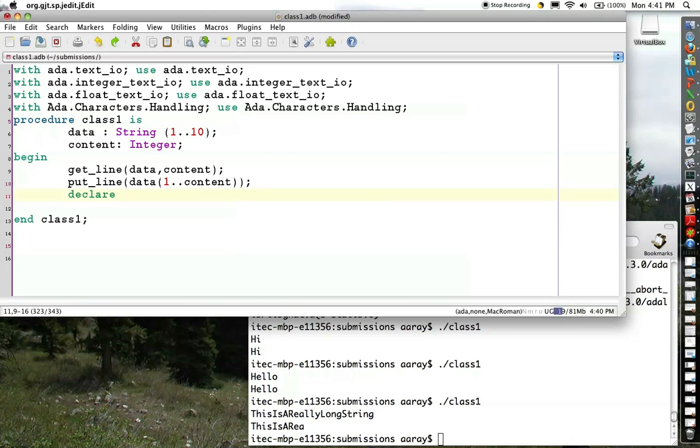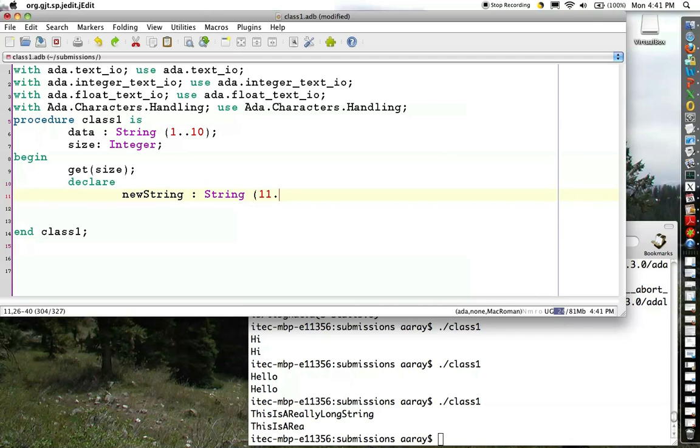What declare essentially says is, let's change this content around to a size, and let's change this to get size. Now I'm going to declare a new string whose type is going to be a string, but the size is going to be from 1 to size. And now I'm going to have my own begin and end.